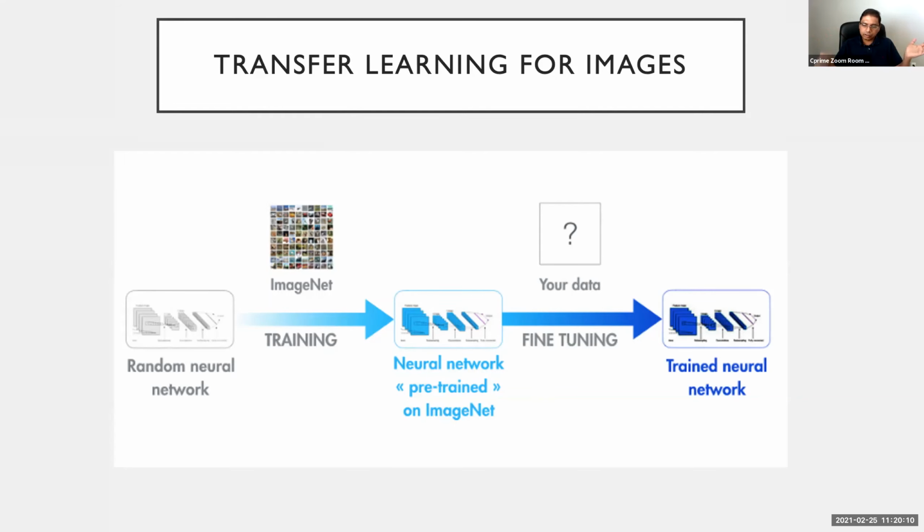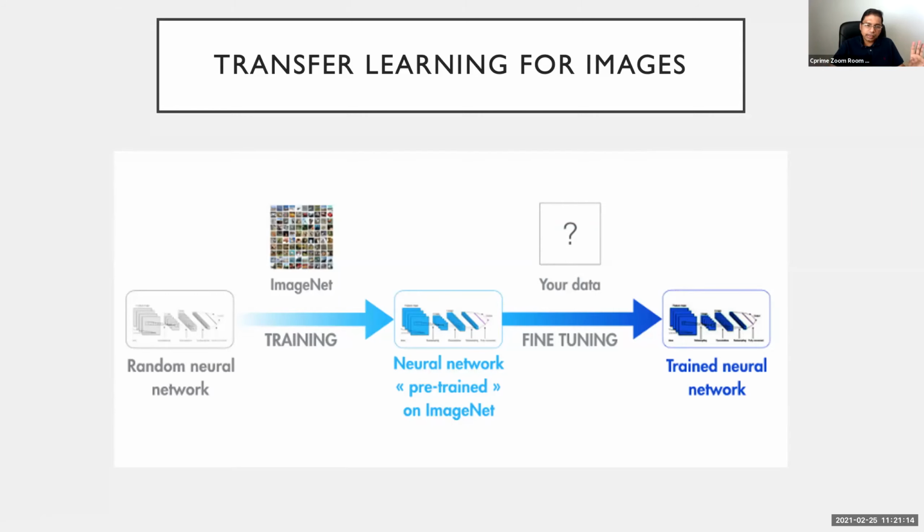So how is it done in images? So you take this Imagenet, which is about 22 million images, and they're all labeled, and you take a random network and you train it, and this training is done by a few big companies like Google and Facebook and other companies like Baidu or Tencent and others, and they publish this base neural network or pre-trained model. Now, if you want to figure out what is the kind of data that is being presented, is it an ATM of one kind or another or something like that, then you use fine-tuning for training your own neural network. And this is how everything today is being used.